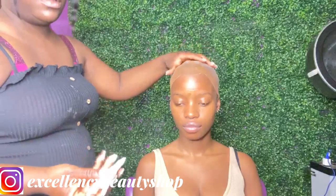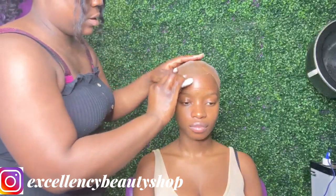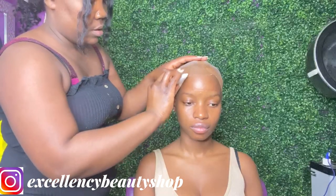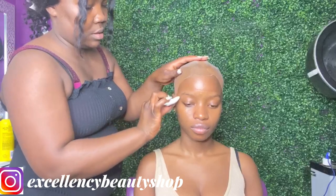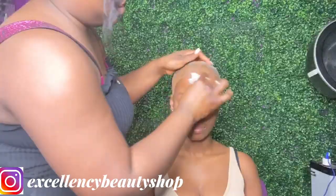Alright, so the next step is to clean the skin, okay? Remember, we had the Got To Be sprayed and we just applied makeup, so there is some left over next to the cap. So you want to get some napkins, put some alcohol, and wipe around it and make sure that your client's skin is free from oil and also makeup, because that can prevent the wig from being laid and installed correctly, okay?